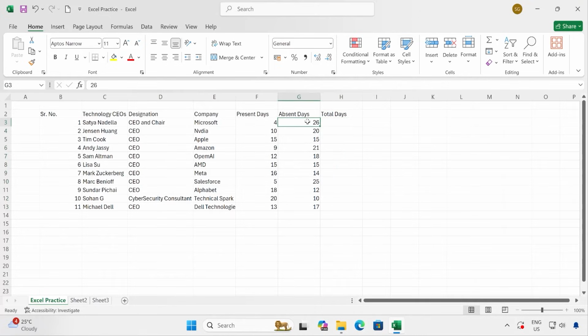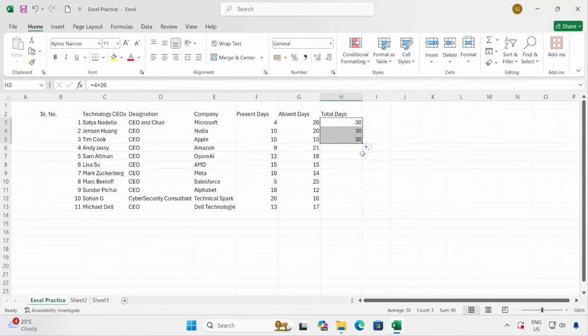I can calculate that. Okay, 26 plus 4 is 30. Okay, this is very normal. 10 plus 20 is 30. But to do that, there is a way, guys. Here we can use the formula. To enter any formula, we have to type it as equal to 4 plus 26, which equals 30. So this basically does the job of all our things.